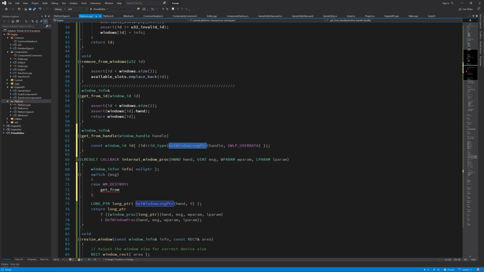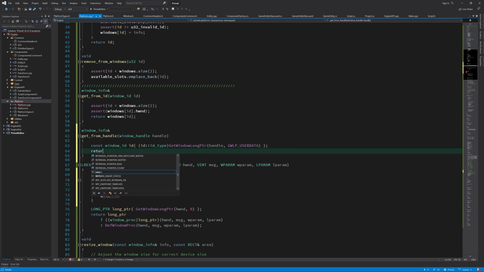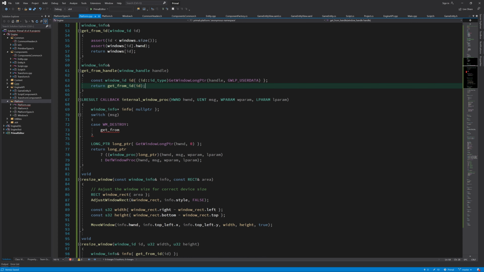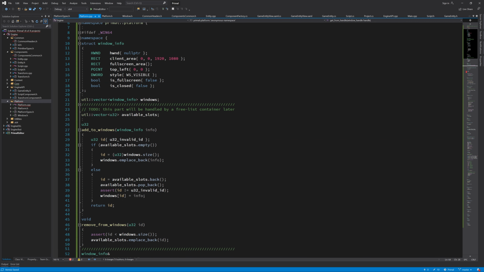Now we can use this function to get the ID for this Windows handle. This way, in the internal window proc function, we can figure out what window we belong to so that we can set its isClosed member variable here.